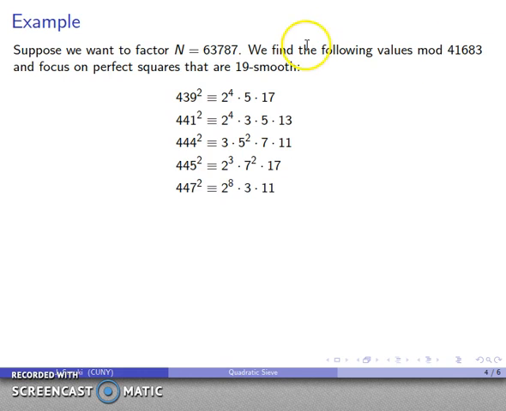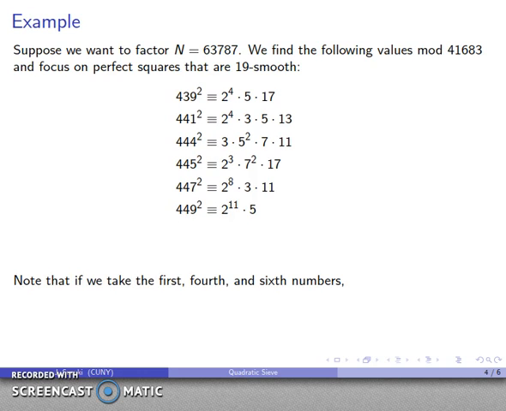The value 19 here, I'll emphasize, is really limited only by how much I want to work with. Again, because I'm human, I'm going to limit myself to 19 smooth numbers. But if I were a computer program, this number can be as large as the largest prime that I want to work with. And so maybe I'll find another, and at some point I'll decide I want to stop.